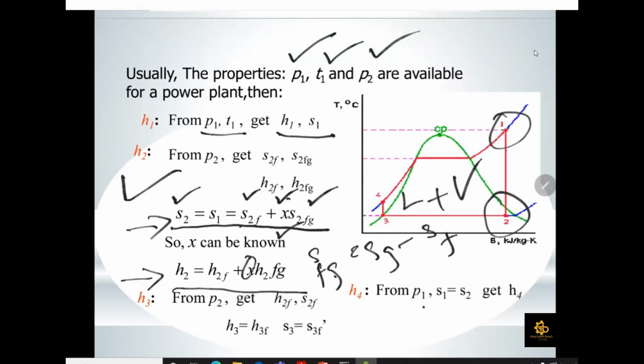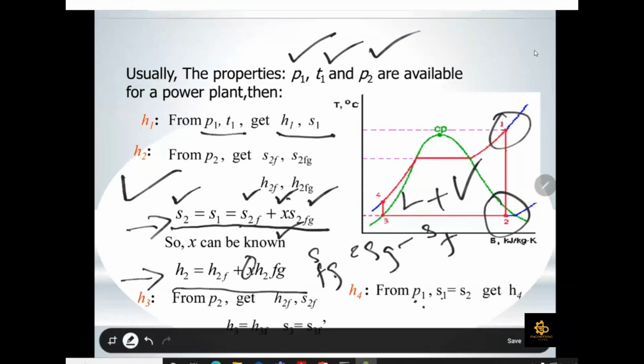Now coming towards state 3. Sir, how will we know that it is an isentropic process? You will know because when your question comes to you, it will be written in it: there will be isentropic expansion, or isentropic compression. Or if there is a Rankine cycle, you always know that in the turbine there will be isentropic expansion.